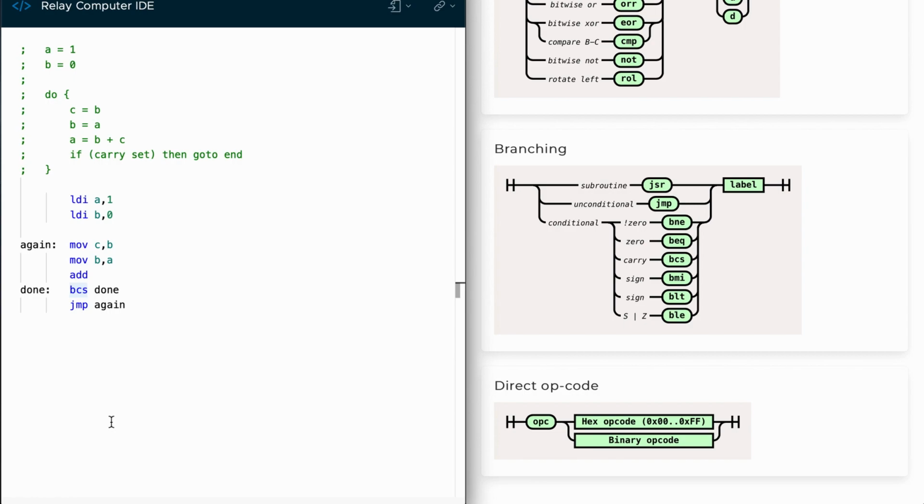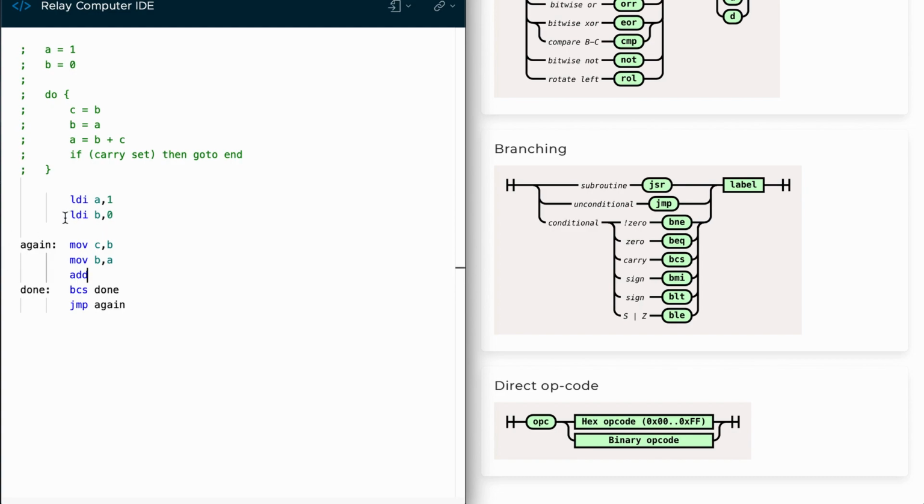Another thing I want to consider here is this branching if the carry is set. What would be nicer is if we could have a branch if carry isn't set. So let's imagine there's an instruction called branch not carry that goes to again. That would completely get rid of the need to branch if it's a carry and then jump back to the again, and it would just flow through. But we don't have that. As we know at the moment, we can only check that the carry is set. We can't check that the carry isn't set. So that's an optimization we can't make, but it's worth considering.